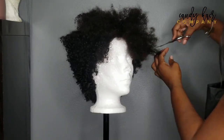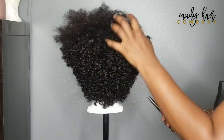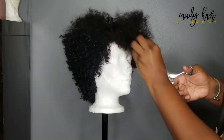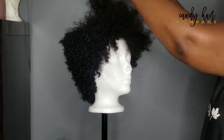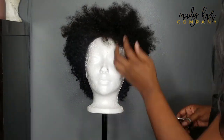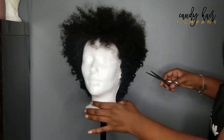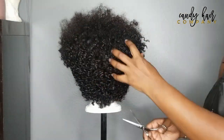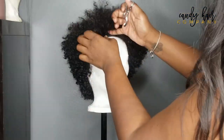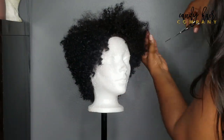Now I'm ready to address the closure. I've taken the closure section out and I'm trying to blend everything together so it all looks cohesive and cute — nothing with really long pieces. I'm trying to even everything out. Also, the closure was a little bit on the frizzier side especially toward the ends, so it's good that I'm cutting because I'm removing a fair bit of that frizz. Sadly it's still not short enough because she actually wants it shorter, so I am still cutting.